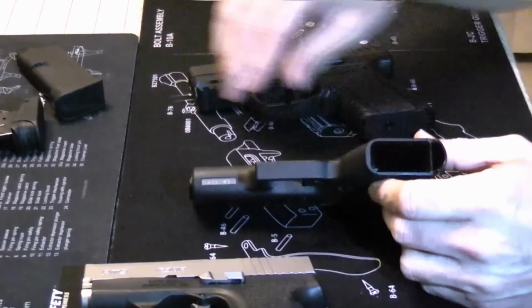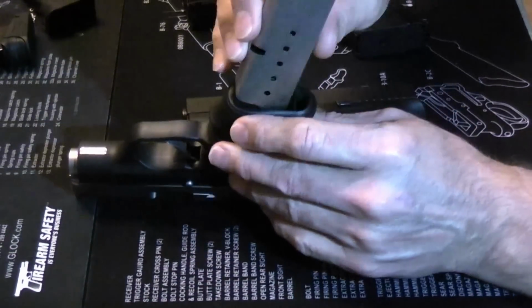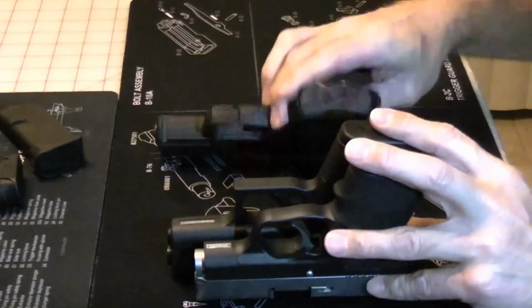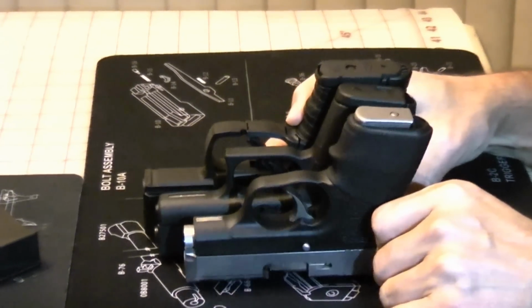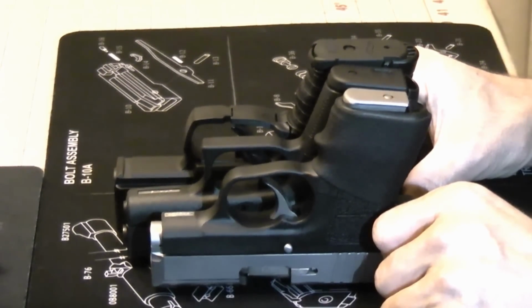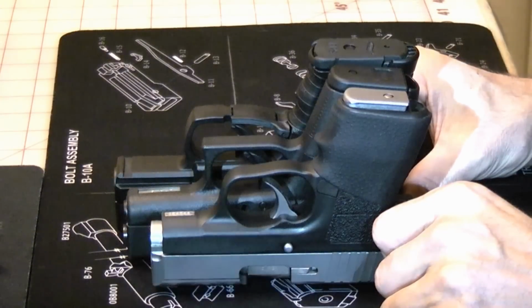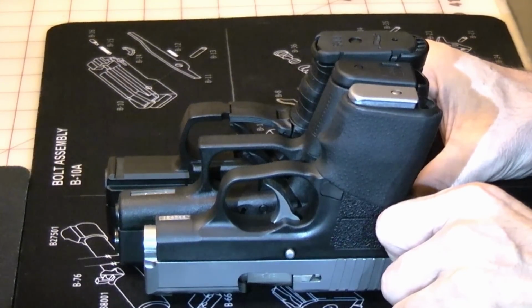And I'll put a flush magazine in each one of these, just so that I can give you an idea side by side of what they would look like in their smallest form if you were trying to actually carry them. So we'll do them small, medium, and large. And if I set them side by side, small, medium, and large, try to line them up nice and straight, get the back straight, you can see that the PPS is the largest, but not by much. It's just a little bit, and the Glock is a little bit bigger than the car. The Glock's actually a little bit bigger than the car than the PPS is bigger than the Glock. There's a bigger difference there. And you can just see just how small the car is by comparison.